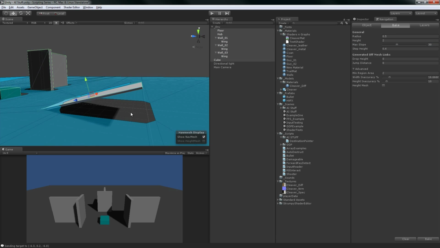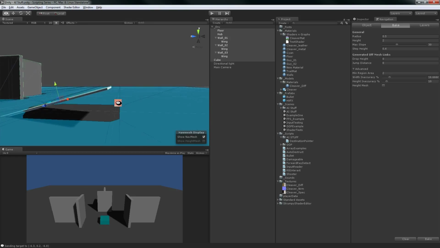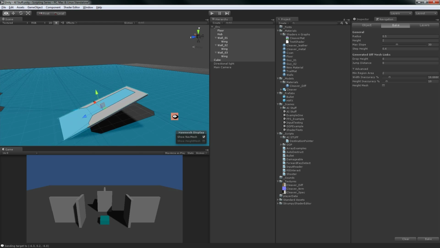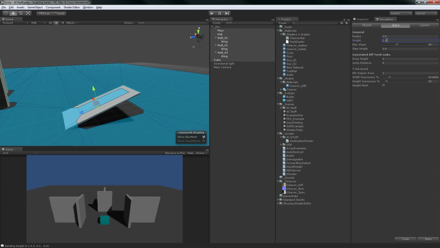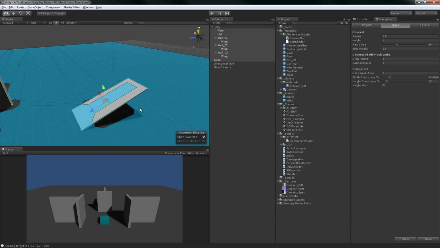And again, because the height here isn't 2, it cuts it out below it as well, so the AI will never go underneath that ramp, which is fine. We should actually, for the purposes of this, go 1.5. So now we're going to see the nav mesh creep under here a little bit, I think. Oh, no, we didn't. Okay, that's fine. We'll set it to 1. There we go. Now it's creeped under there a little bit so our AI can wander underneath the high side of the ramp.